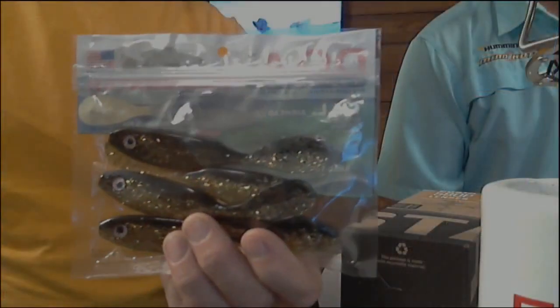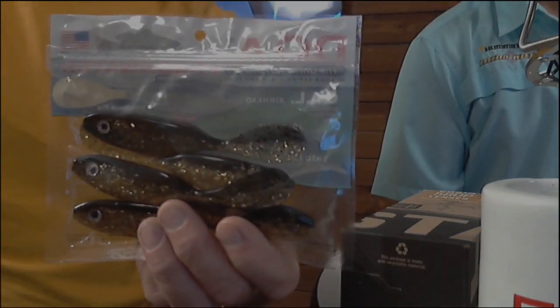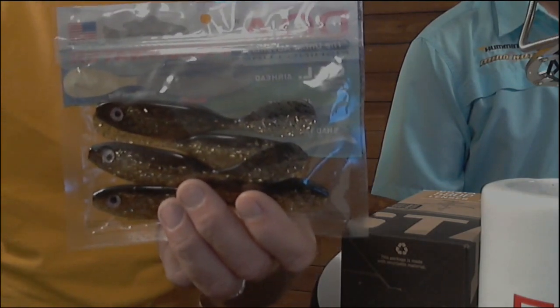Hook'em's asking what's the best way to use Procure. That's a good question. The best way to use Procure is with these 4.5-inch swim baits. And Susan asked what my favorite bass lure was. We use these right down in Okeechobee, and if you look at the color, they look like any natural shiner out there. So that's the color I chose. They're on Lake Okeechobee, and they work great.